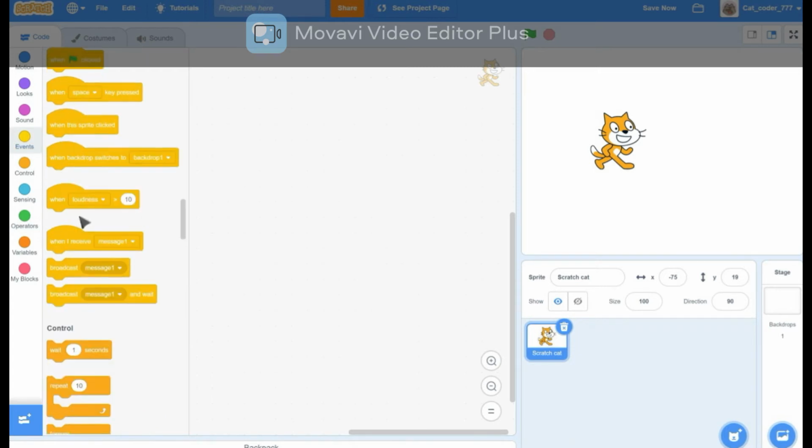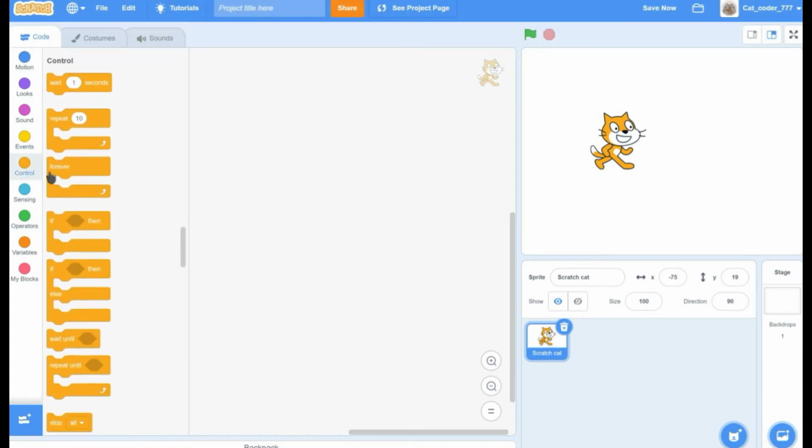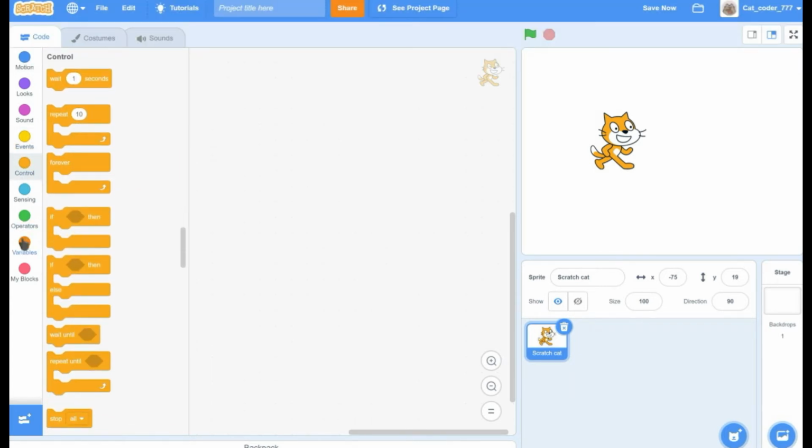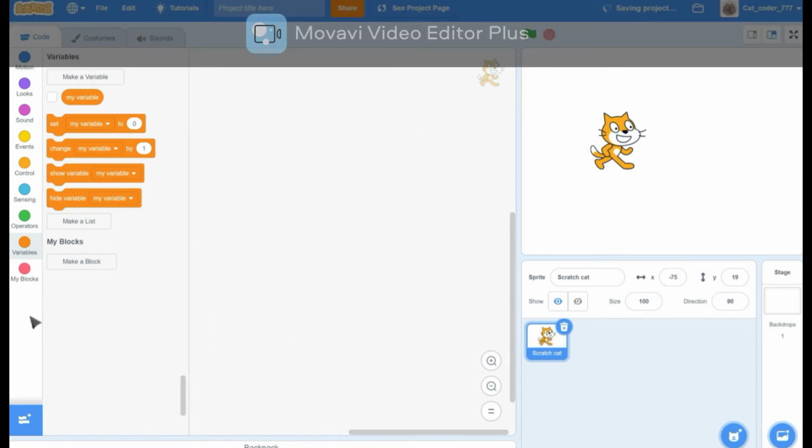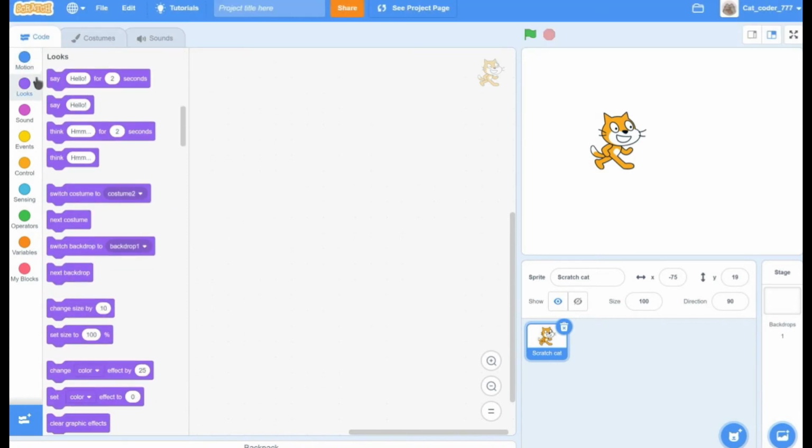You would also put those in if thens. And then variables. Variables is very good for making scores and keeping track of numbers. And then my blocks is basically blocks you make. Okay, so now let's get into simple coding. First, let's look at looks.